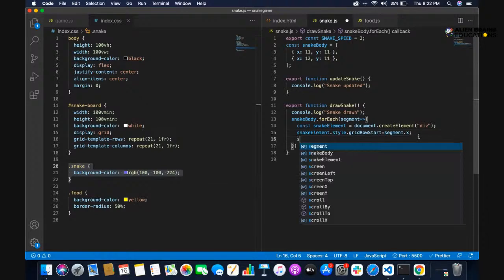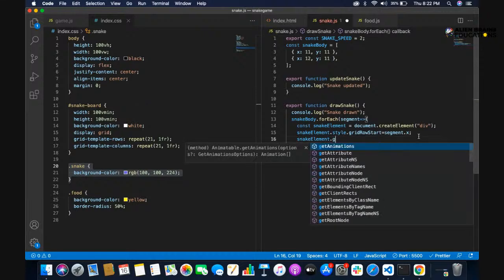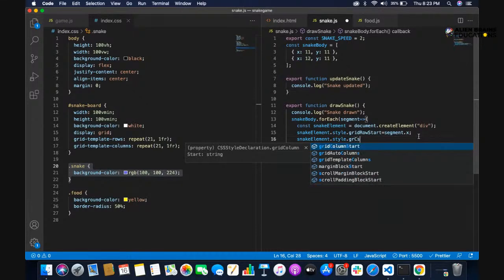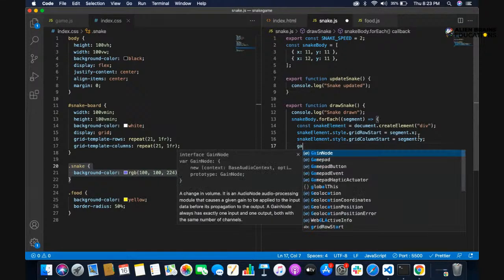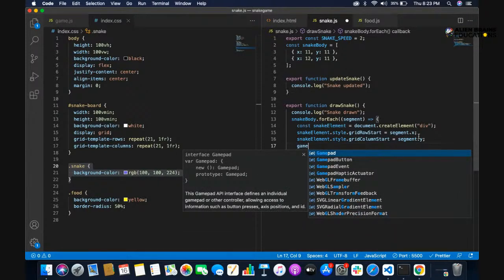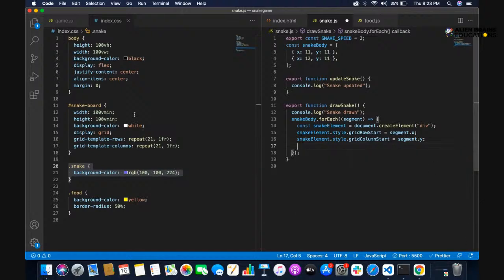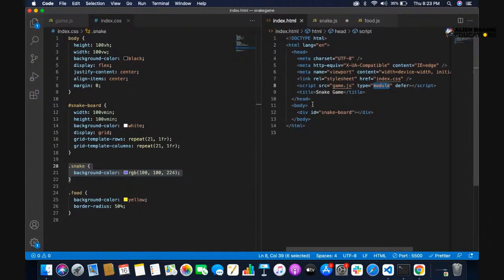And my starting column for the snake element should be gridColumnStart, segment.y. Yes, and I will be appending this as well. Now how will I append this? I need to append it to the game board, so I need to access it.